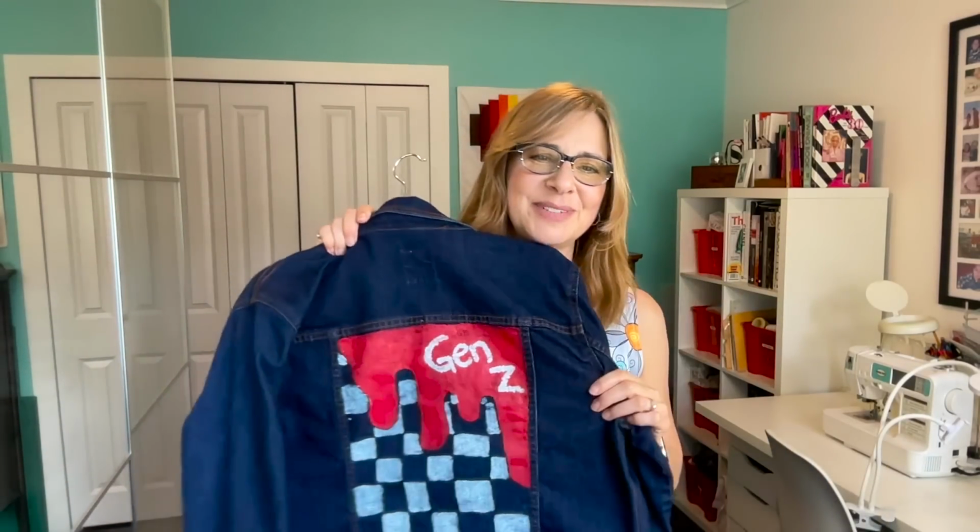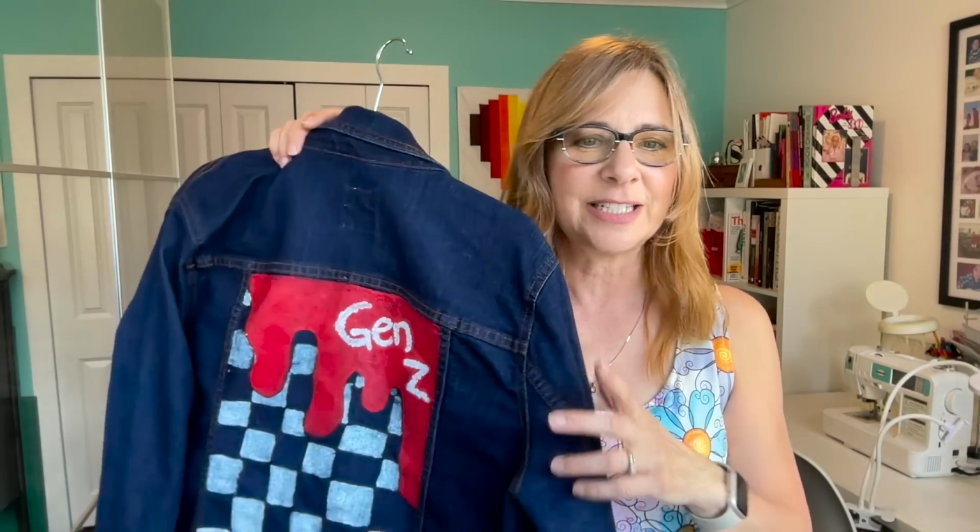So here's a good jean jacket, right? This looks fine, but just oh dear, what happened back there? So some creative person, and I'm not knocking them, I couldn't paint that, I can't do that. So good on them, nice job. But I don't think anybody else wants a jean jacket with this Gen Z bleeding checkerboard kind of thing. I just don't think anyone else was gonna buy that. It was gonna end up in a landfill or worse. And so it's time for me to rescue it.